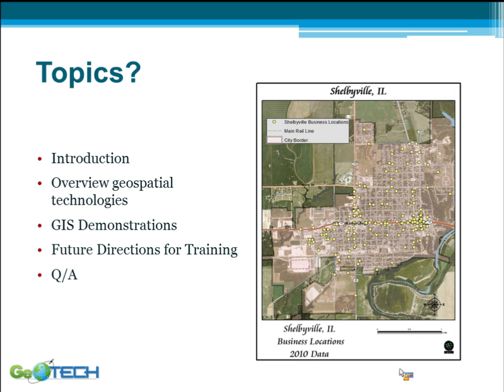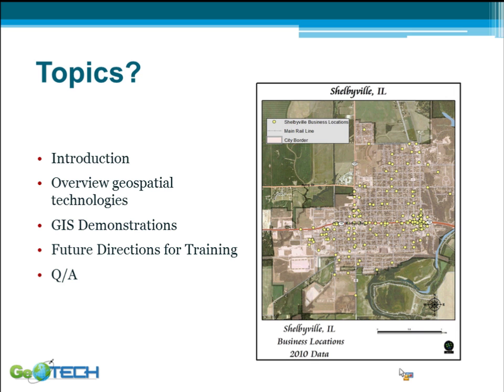The map you see on the right is a map that I put together, combining what Zach was talking about, vector and raster data. This is an aerial photograph, which is raster data, with the boundary of the city of Shelbyville, which is polygon data, with the points of where all the businesses are located in the city, trying to understand the concentration of business activity. This is just a nice map I produced for a community event in Shelbyville, showing an example of raster and vector data and how they can all come together for a visual.